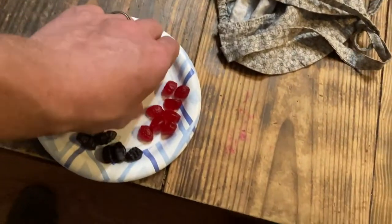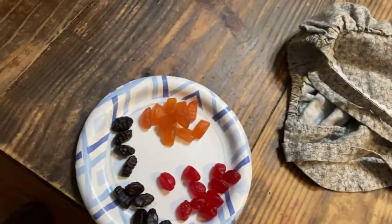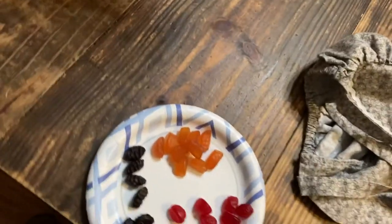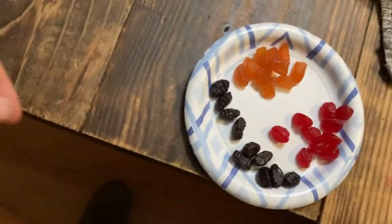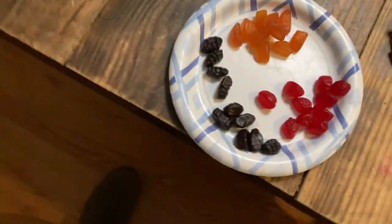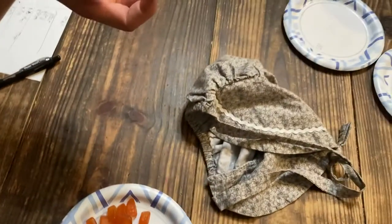And we're gonna start off with the red one. Oh wait, I just said which one I'm starting off with. No, we're not starting off with the red one. Let's improvise here. We're gonna start off with the celery one. Did you just say celery? Okay, your options are red, orange, and purple.